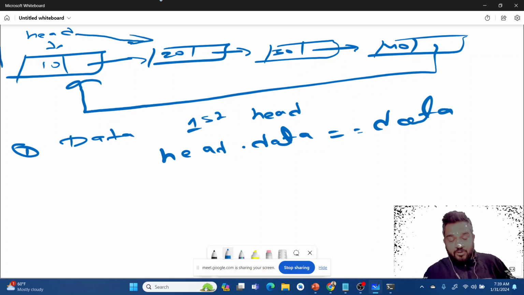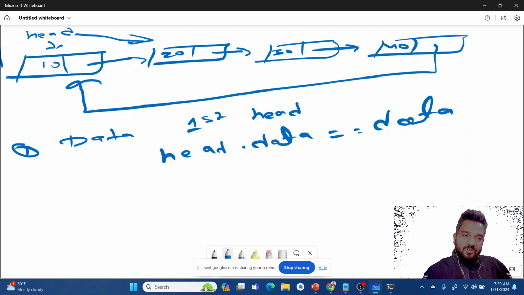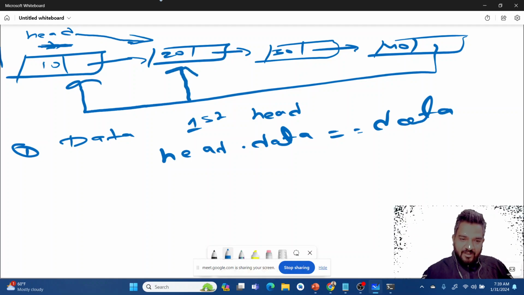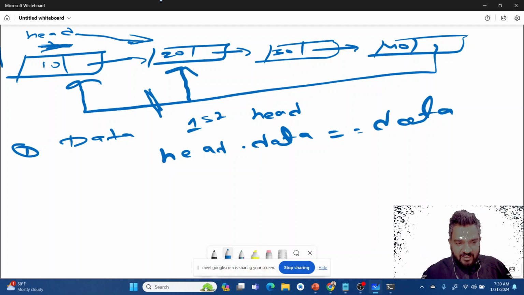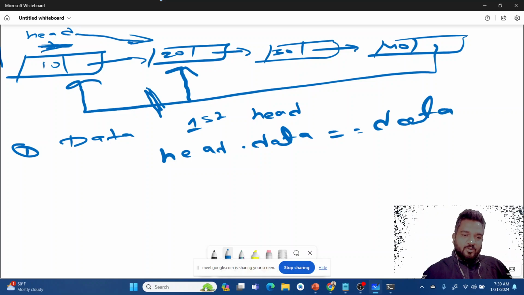Now if it was not a circular linked list, it would be easier. So we will break the head connection with this node, right? And what we need to do now is in the last node, because the last node is pointing to the head, we will say you can point directly to this one, and we break this connection also. So if we break this connection and this connection, this node will be out of our linked list. So this is the first scenario.